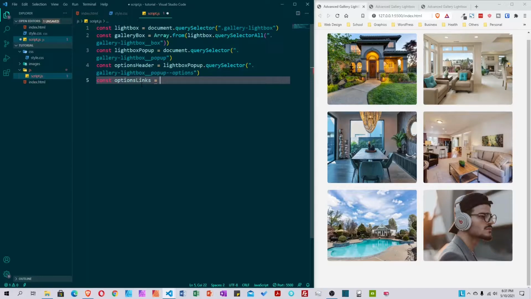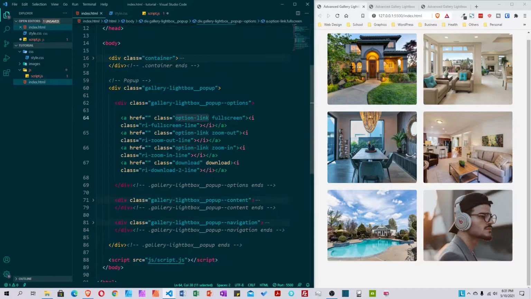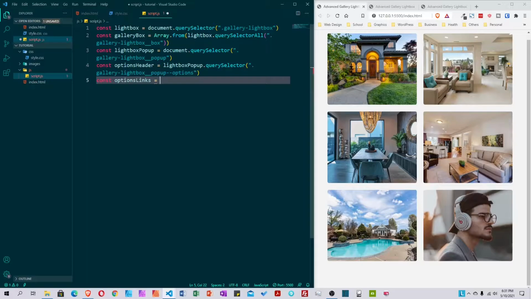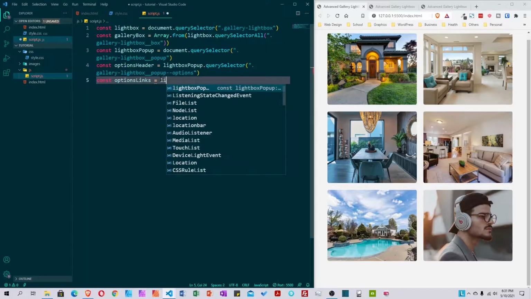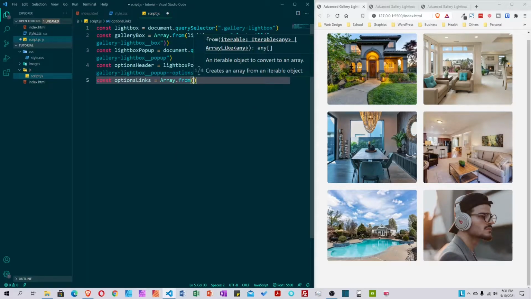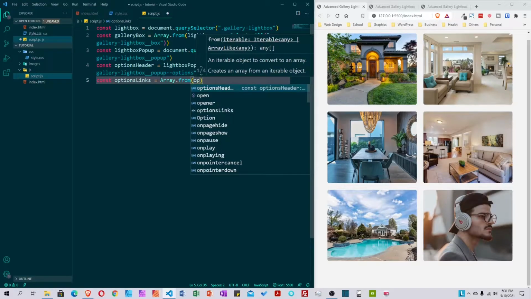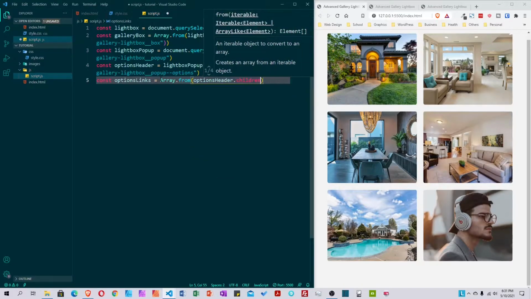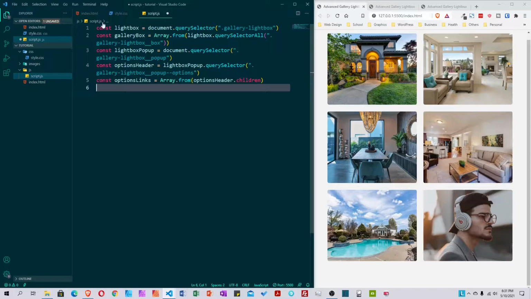and we can use a little bit advanced selector right here. Since we are inside all of this, we can say Array.from lightbox option header children, and this will select all of them and group them in an array.